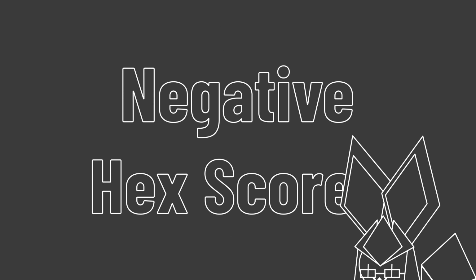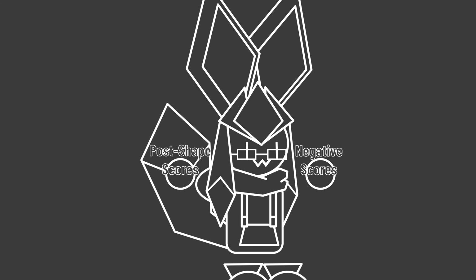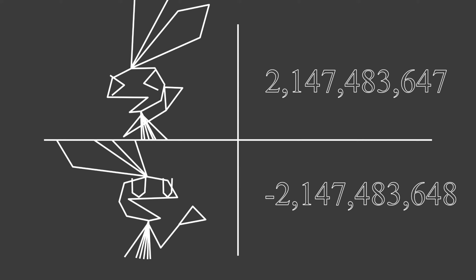Now, negative numbers is where it gets real. They are like the strange cousin to really high positive numbers in vib-ribbon's scoring system, except it's a little stranger. Because for one thing, the lowest lows of scores of vib-ribbon are much farther from 0 than the highest highs. So that means, even though it's impossible to get 2.1 billion points even by manually modifying the hex score, we can get negative 2.1 billion points, and somehow it does not underflow back into the positives.